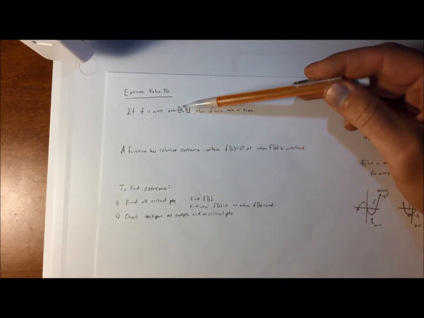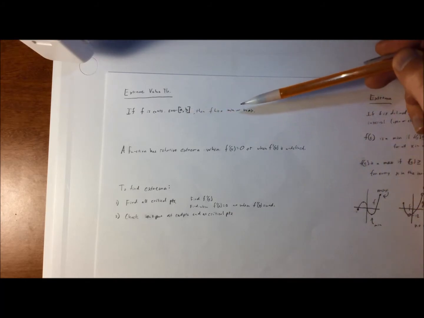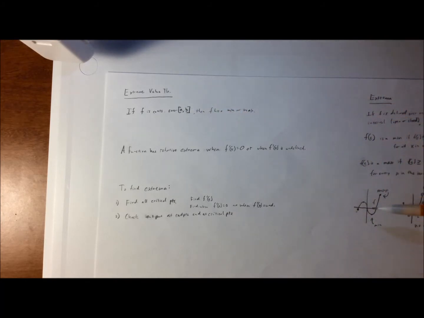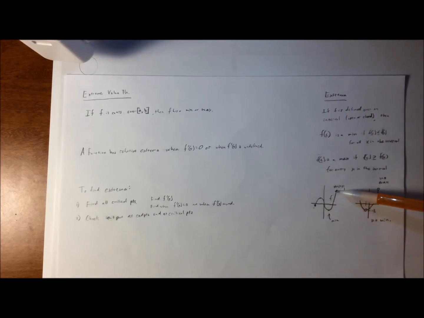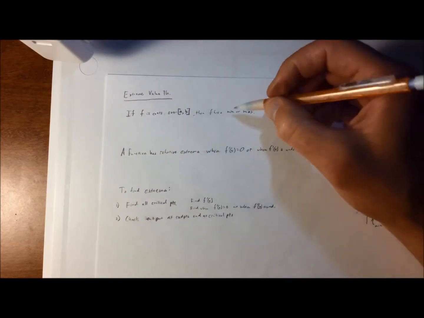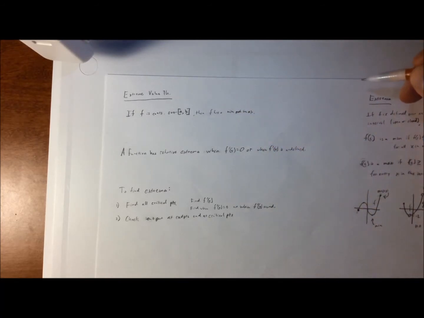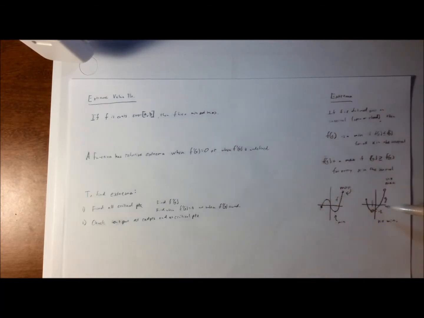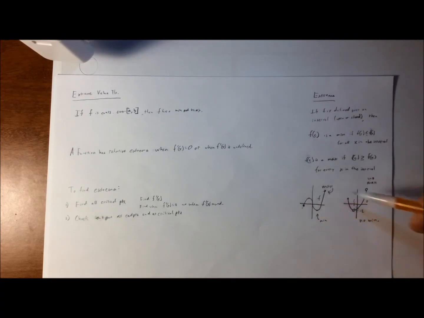So what's the point of looking for minimums and maximums if they don't necessarily exist? Well, we're going to use the extreme value theorem. The extreme value theorem will tell us if a function does have a minimum or a maximum. If f is continuous over a closed interval, and it's a closed interval right there, so that means it's got to have two solid endpoints, kind of like this one right here, then f has a minimum and a maximum. This one right here had a minimum and a maximum.